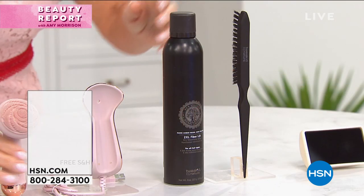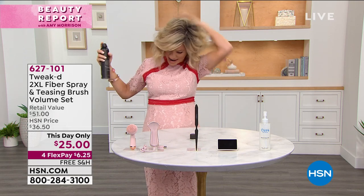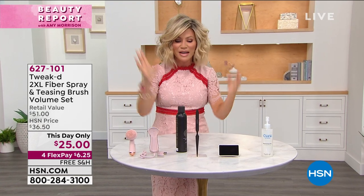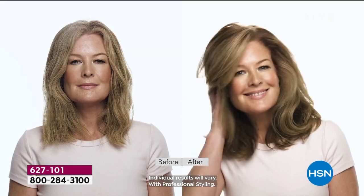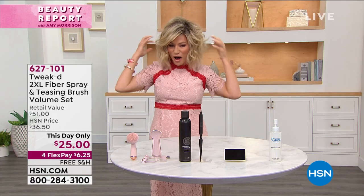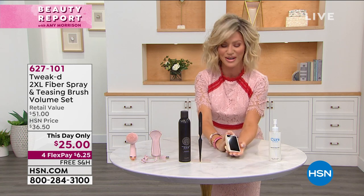Now this is our this-day-only product — you know how much I adore this. It's my ride-or-die product. If you want some big hair — and I mean some BIG hair — that's not a hairspray, we're going to share with you how you're putting fibers into your hair and adding great volume. This is over $30, and tonight Dennis is giving you his step-up teasing boar bristle brush for about $20 less. It's a great deal. Look at these results — there's nothing else like it.